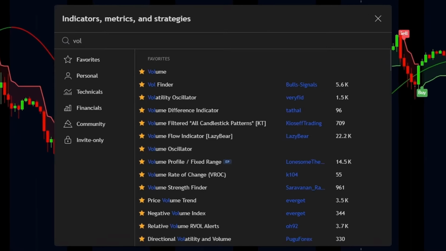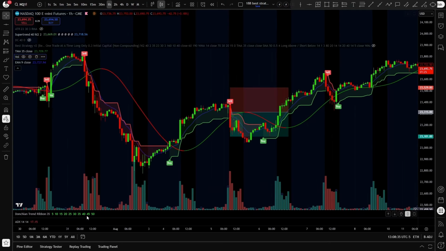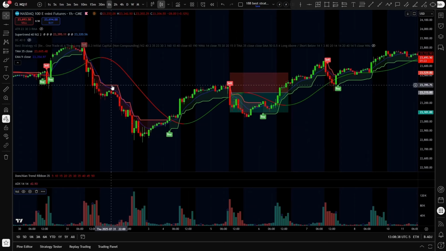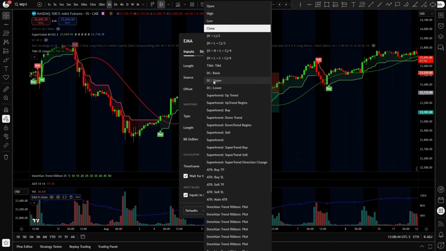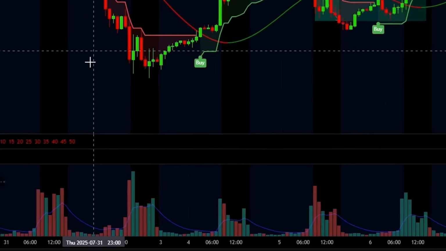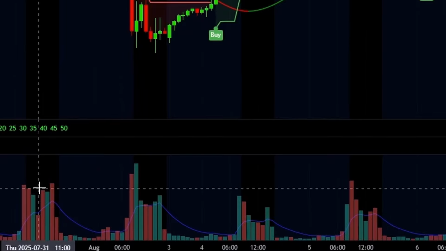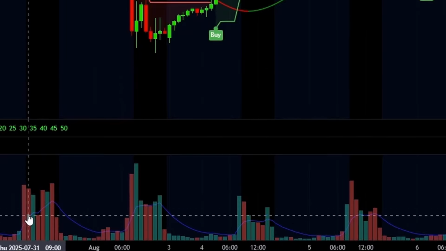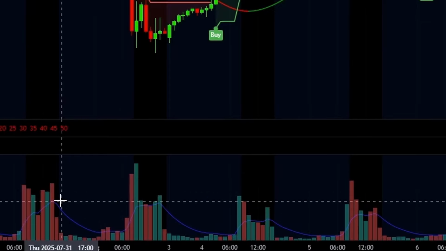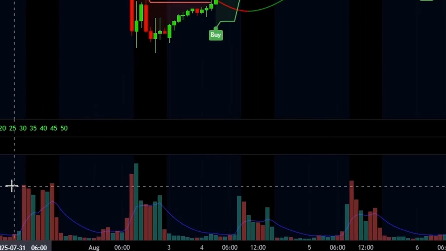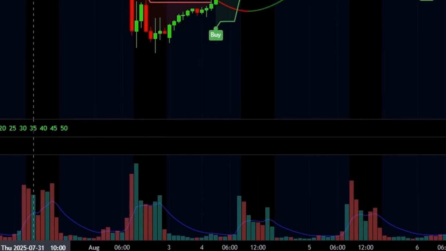Let's add the volume, this one, and then the EMA. I will move the volume to a separate window down here, and we will grab the EMA and put it on the volume and change its source to volume. Okay, now the EMA moves according to the volume value. Now when you are using the volume with EMA filter, you only allow long and short trades when the volume, which are these bars, is higher than the volume based EMA, which is this blue line. So here no entries would have been allowed, but on these candles and on these candles, long and short entries are allowed. Simple as that.